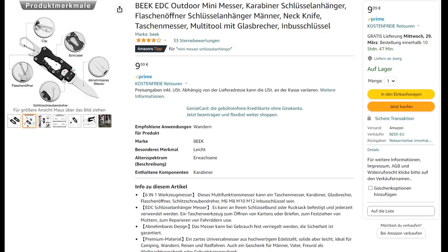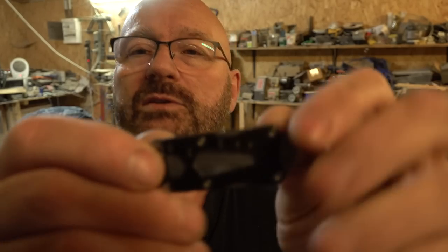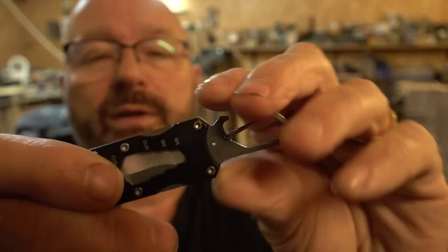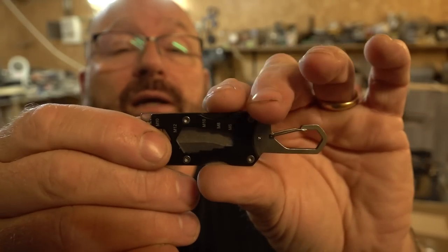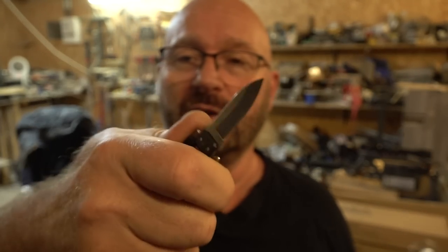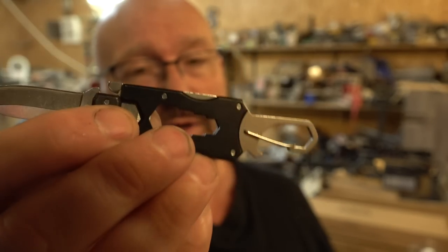This one here is also really nice — I really like it. It's only 10 euros, so it's not expensive. It has a carabiner hook built in, very easy to attach to your belt or key ring. It also has more tools — you can use this to open metric nuts, pretty much any size. Not the best, but better than nothing. Of course, it also has a bottle opener and a little screwdriver part. But the coolest thing is it has a hidden knife blade — if you press down here, you can pull it out, and you can put it back in so it's really rigid, almost like a fixed blade. It gives you great control with three fingers. So it is a practical knife at 10 euros in such a slim design. I give it an 8 out of 10.